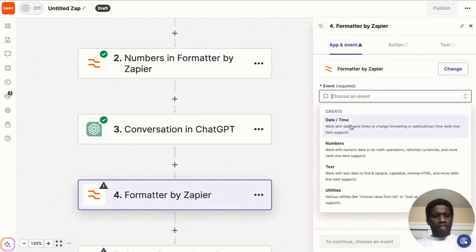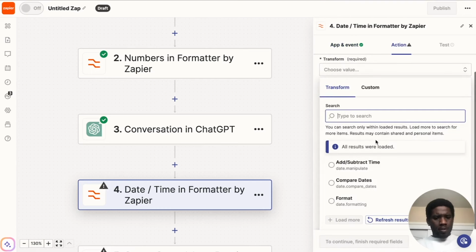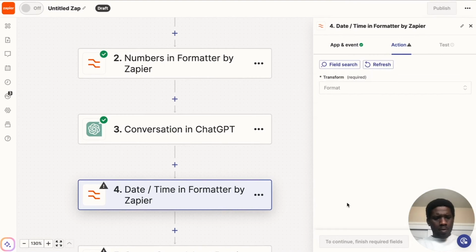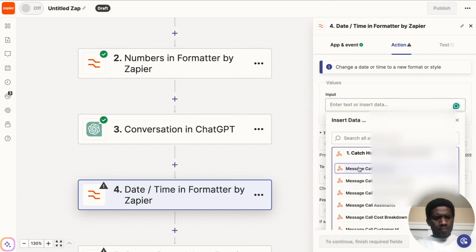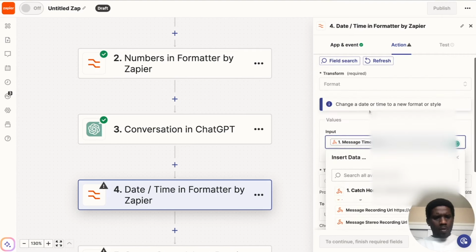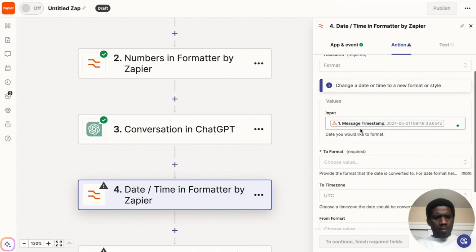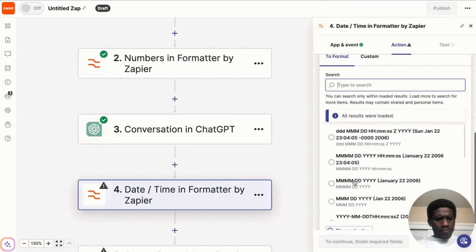Event type, date time format, transform into just format, input, timestamp, to format.